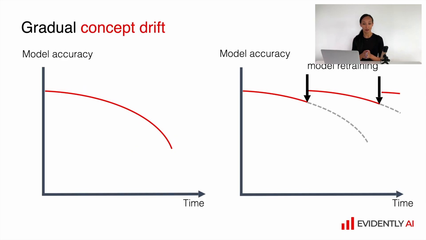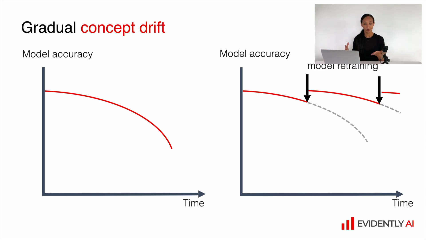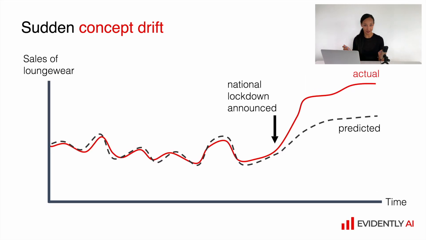The next very important thing is gradual concept drift. If you take a look at monitoring of model performance, quite often you might see something like this – a case where the model's quality degrades over time. It might happen because of continuous or gradual concept drift, when our target function is changing over time. Such drift might be sudden, and the recent pandemic is a quite good example of it – a lot of models just became irrelevant overnight.